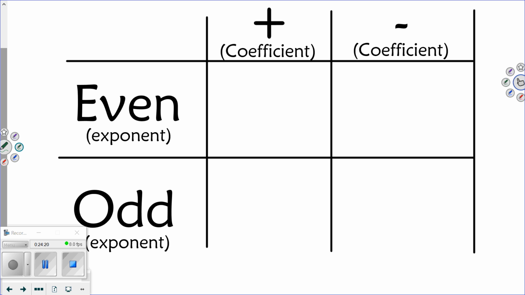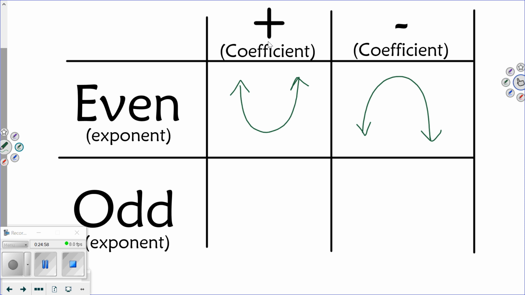So even exponents, you said look more like the horseshoe. I always think of kind of a smiley face, sad face kind of thing. If you're a positive person, do you smile or frown? You would smile. I'm trying to give you easy ways to remember this, guys. All right? And if you're a negative person, you frown. So if I see my exponent is even, and the number in front of it, its coefficient, was positive, I know the ends of my equation are going to be a smiley face. They're going to go up.